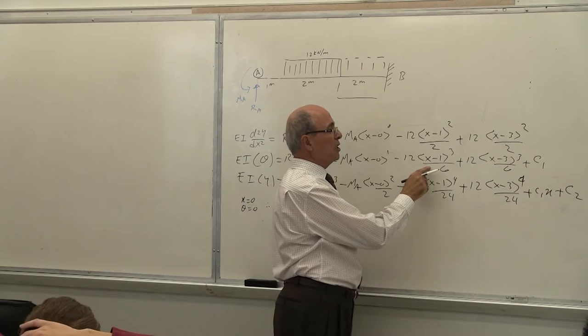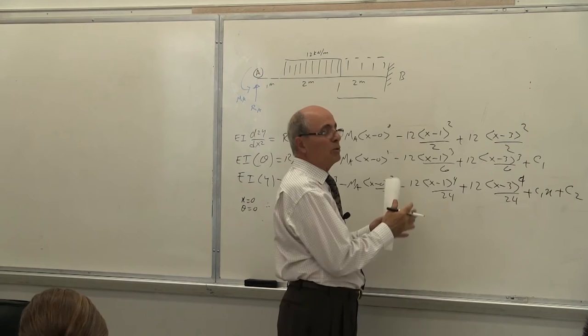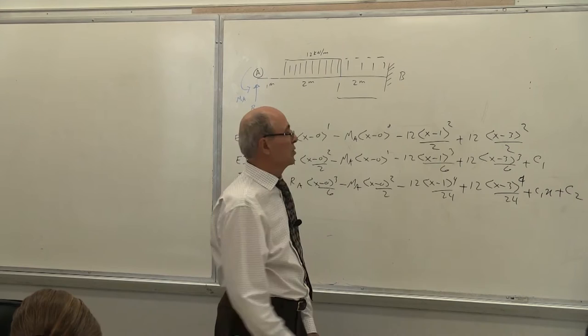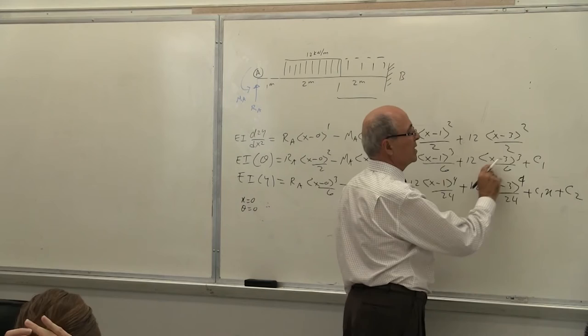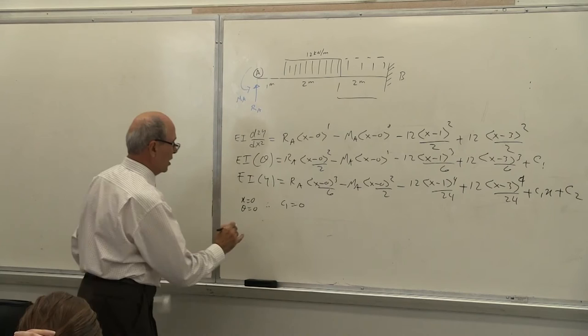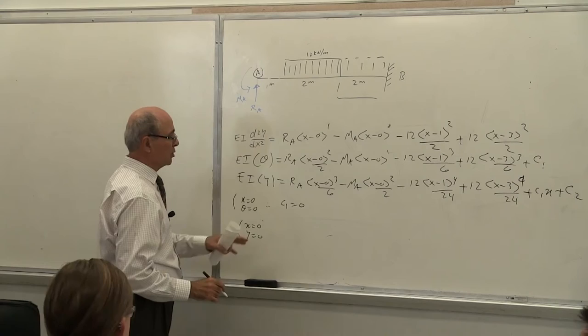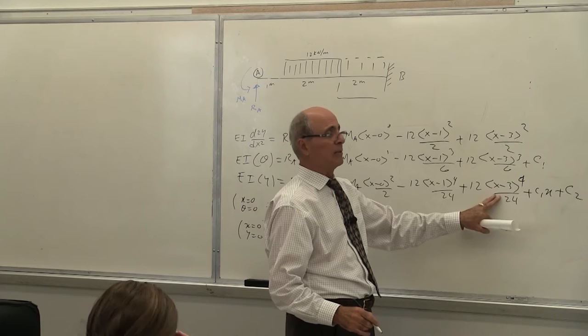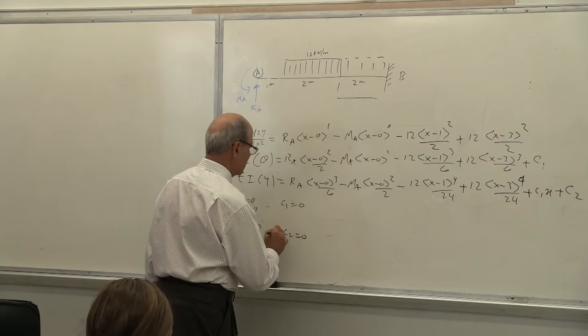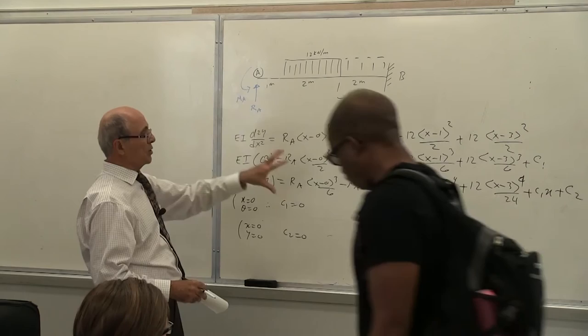Some of you calculate that as minus 1 to the power of 3. I warn you about that. If you do that, you haven't heard anything about the singularity method. Everybody understand that? So this is negative. Therefore, negative must equal 0, therefore C1 becomes equal to 0. And similarly, at x equal to 0, y equal to 0, but fortunately many of you knew what you were doing. This is 0, this is negative therefore 0, this is negative therefore 0, C2 equals 0. And that's where my objection comes to your studying system. You use this, and you get C1 and C2 equal to 0.